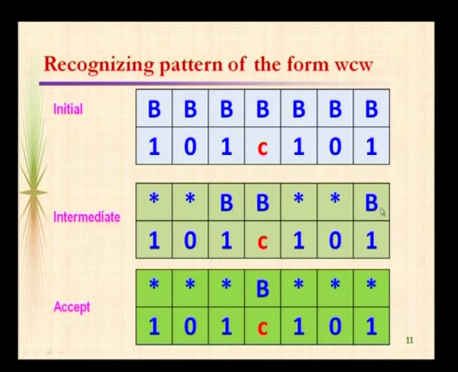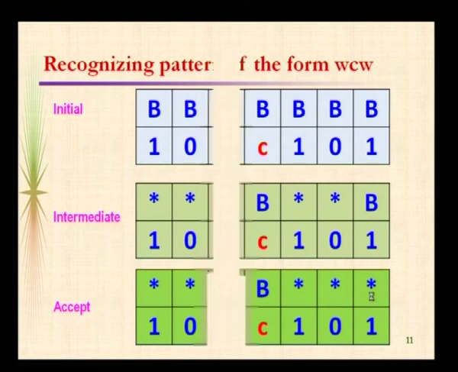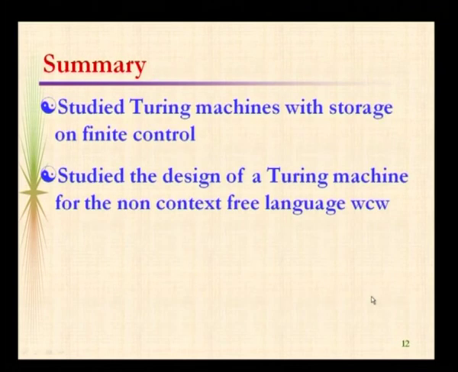You just mark it and come back. From here we find there is no more unchecked symbol after that as far as this configuration is concerned, and we can go for accepting this configuration, because all the symbols from the first part have been marked, and similarly all the symbols from the second part have also been marked. So, we will go for the accepting configuration, as the input is of the form WCW.